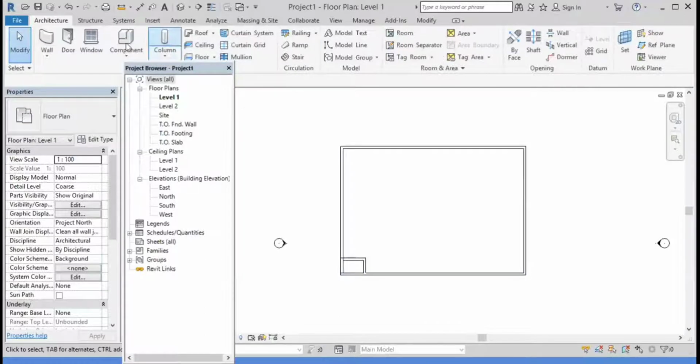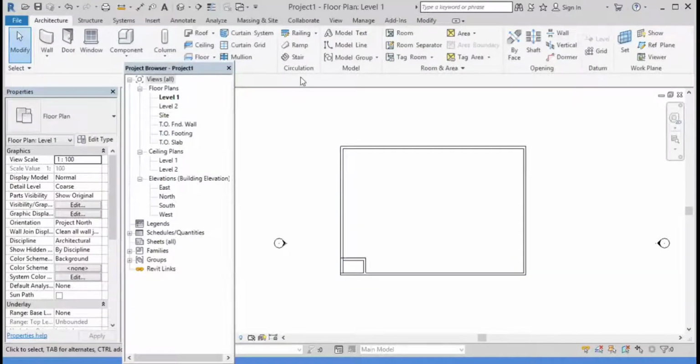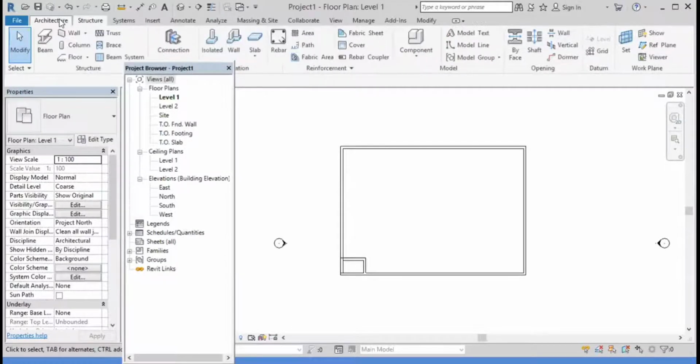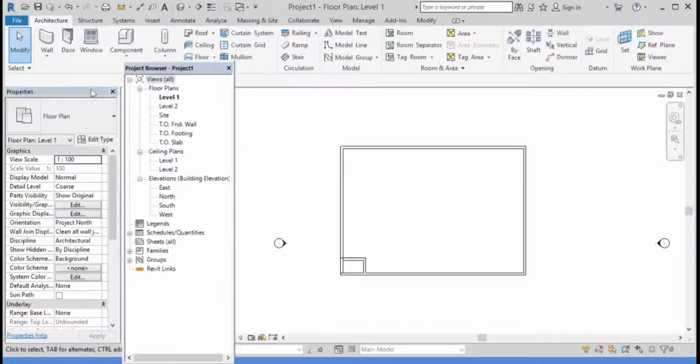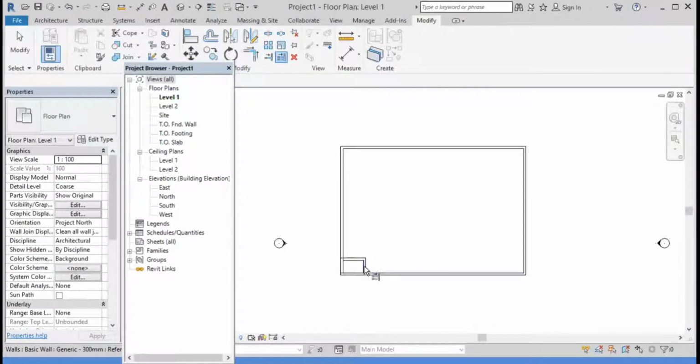I'm just going to use trim command, just delete these two walls. Just have to click on these two. I'm using trim extend so that I can delete those walls which are not required.